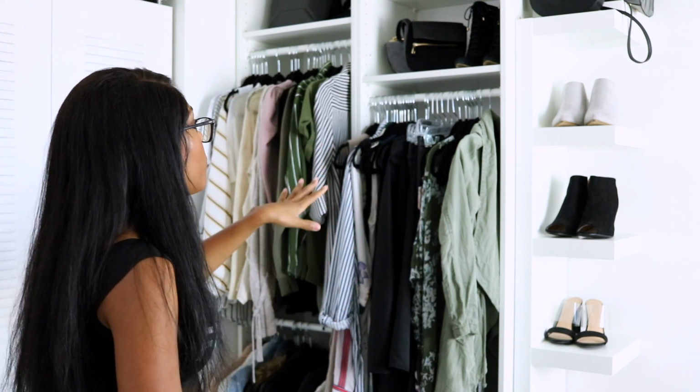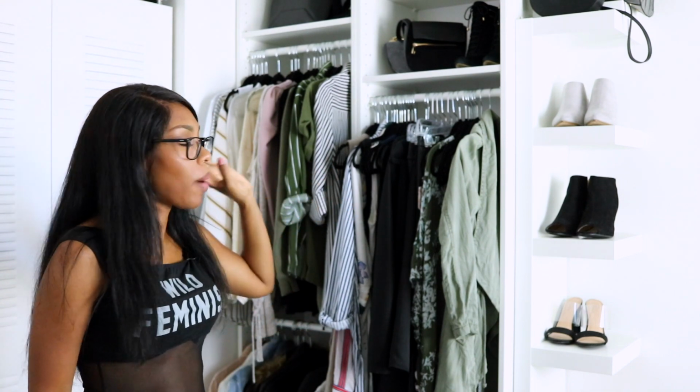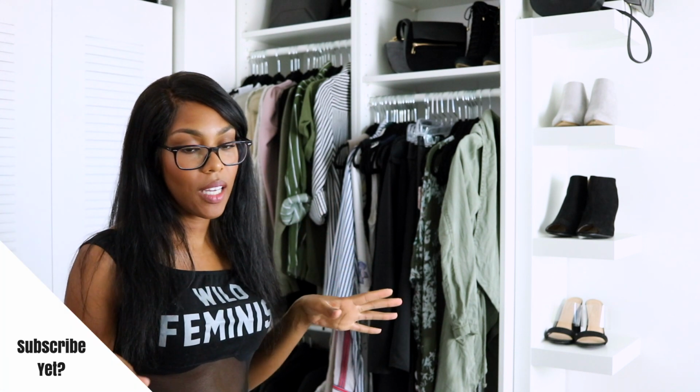So I'm going to show you guys my open wardrobe really quick. Now, it's not that big, but that's okay. It's not about the size. It's not all about size, okay? It works for me because my closet that is right here is literally the only storage that I really have in my apartment. So I knew I had to come out of that closet if I wanted to ever see my clothes and actually start a new wardrobe, which is what I did.